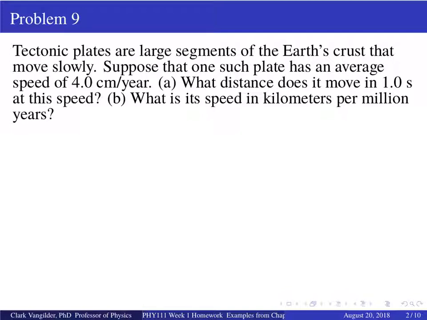This question is just a real world scenario, but you'll notice in chapter 1 it deals with unit conversions and stuff like that. And so I just want to do some of this basic stuff applied to something that matters.